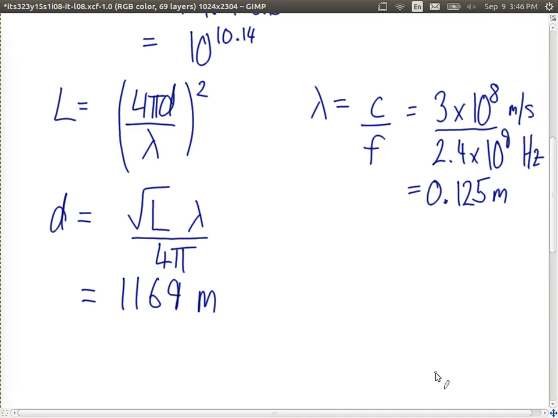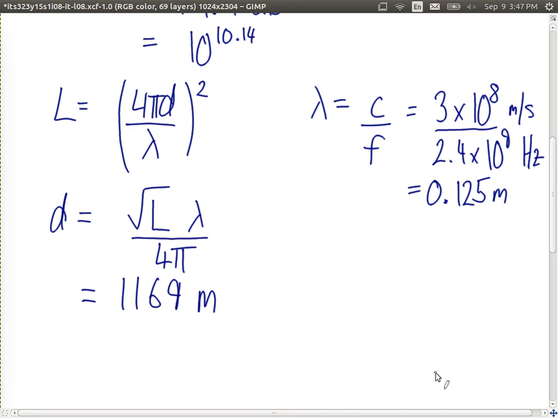Is this realistic? This says not just if we're going to our friend's house, but if you have your wireless device, this access point, and your laptop, if it had a similar antenna and similar characteristics, you could separate them by about 1 kilometer and still have Wi-Fi access. Do you think it's realistic? Or another way, do you think you can communicate with this access point in this room if you're 1 kilometer away? Most likely not. In reality, we have many obstacles between the transmitter and receiver.